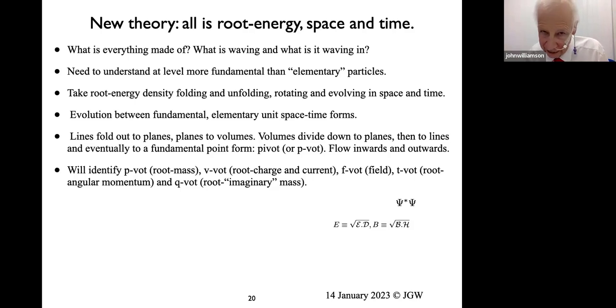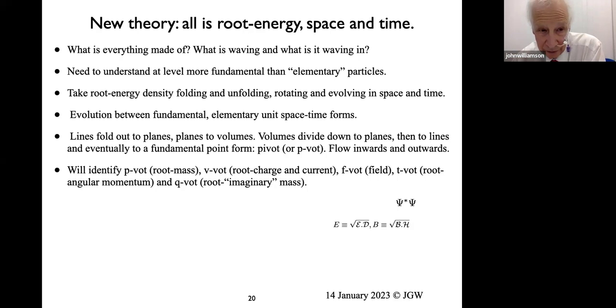In fact, there aren't 16, there are 8 instead of 6, because you have all the information by looking at either the odd set or the even set. The odd set has 8 elements. The even set has 8 elements. The 8 elements of the even set are the fields and the masses. The 8 elements of the odd set are the currents and the spins. Either or gives you the whole system, because they fold one into the other, and you know the evolution between them.